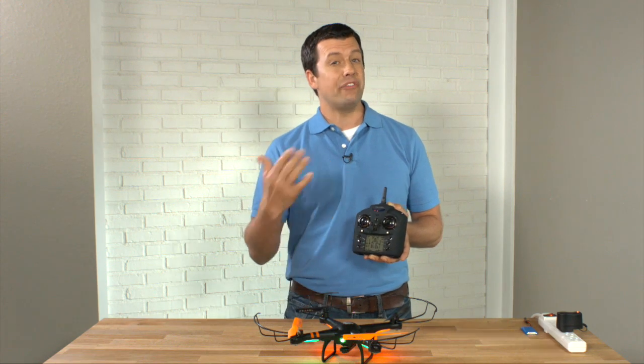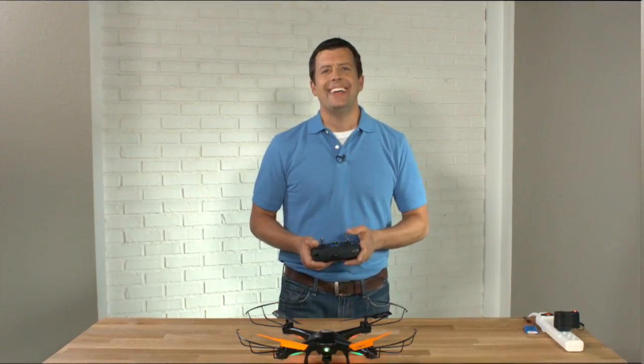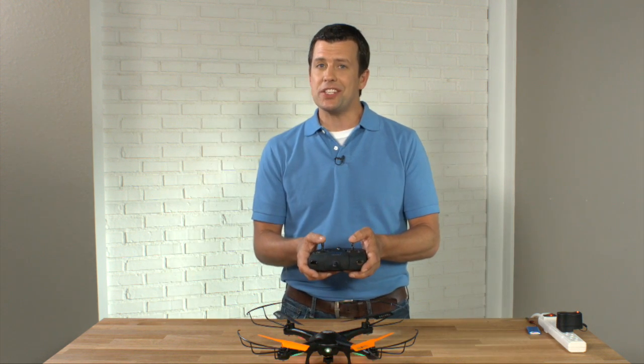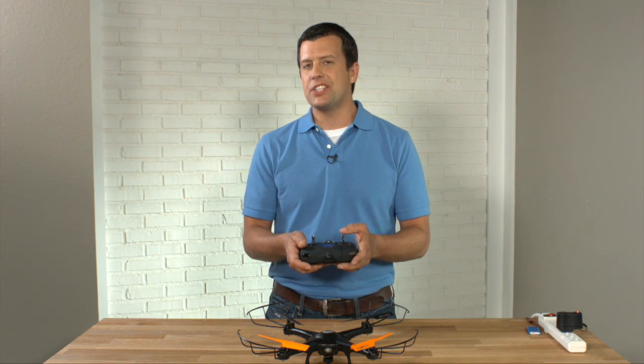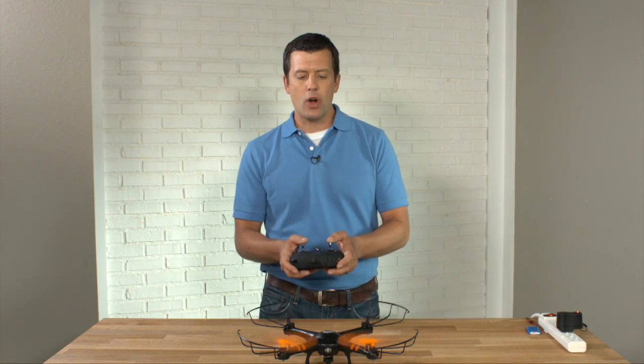Now we're actually going to get into flying techniques and what you need to do to actually hover and steer. Now it's time to get your drone in the air. And that's real easy to do with the 2 sticks that I have under my thumbs. That left-hand stick is your throttle. I'm going to push that up, just ease it up so that I can get my drone hovering.